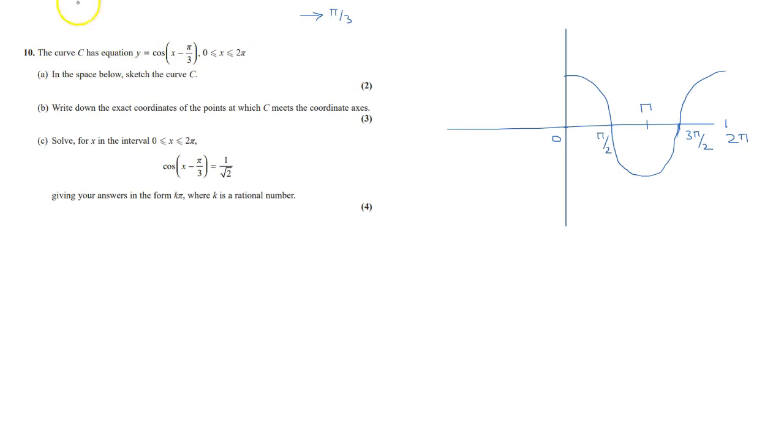So the curve C has equation y. Let's say this is A coordinate, this is B, this one is C. So A, B, and C. The coordinate is x is 0 and y is 1. B coordinate is x is pi over 2 and y is 0. And C coordinate is x is 3 pi over 2 and this is 0. This is also another coordinate D that is 2 pi and 0. This is shifting toward this. This means it is affecting only x axis plus pi by 3. So this is plus pi over 3. So coordinate will be pi over 3 and 1, and then pi over 2 plus pi over 3.